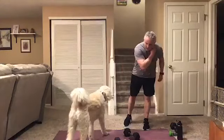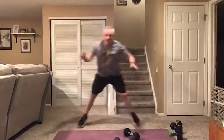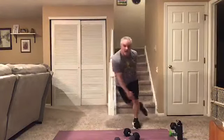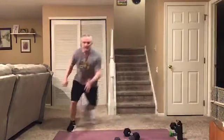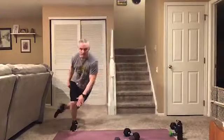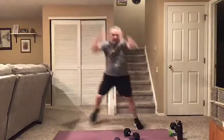Skaters, go nice and wide. It's one big jump. Here we go. Foot tucked. Ready? Go. I got a little false start. Sorry. I'm too excited. Come on. Hardest version, that back toe never touches the ground. I'm keeping mine up right now. A little harder, throw those hands into the air as well.